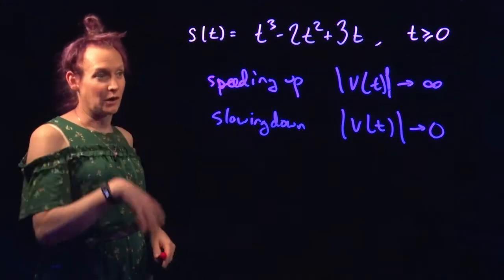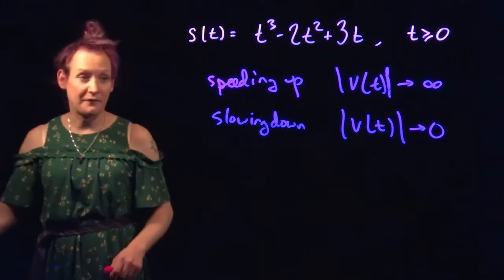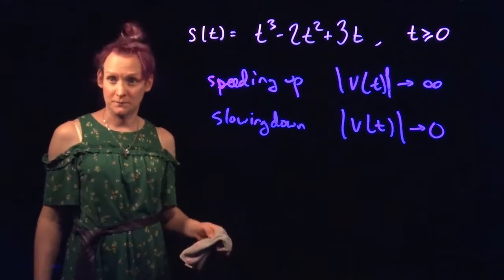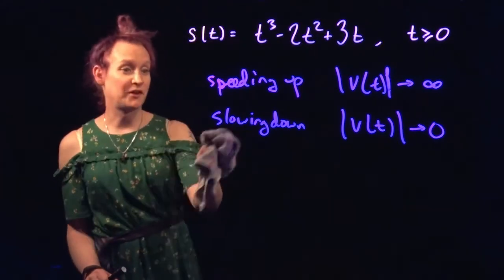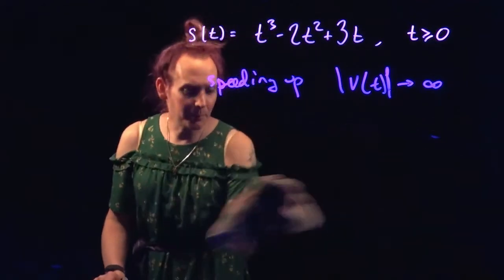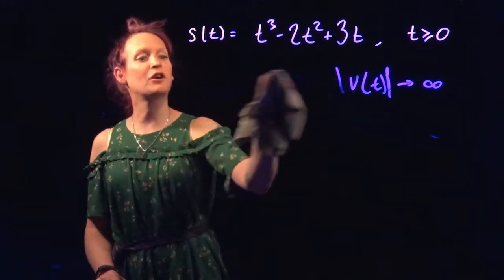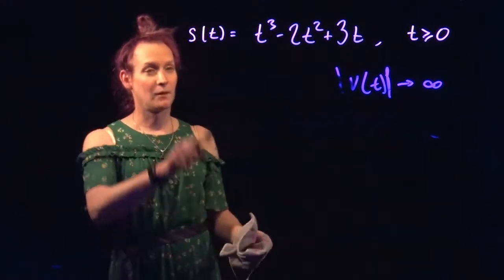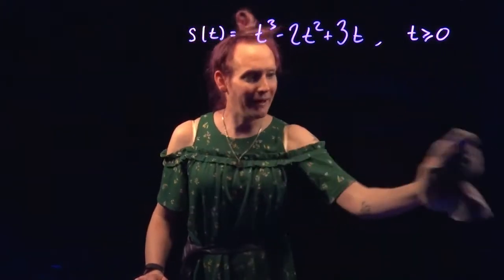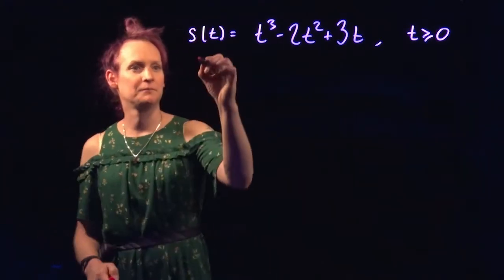These two conditions here can be understood in terms of the sign of the velocity and the acceleration function. So let's work on this particular example that I just made up off the top of my head. Let's try to find out, for a particle undergoing linear motion with a position function s of t, when is the particle speeding up and slowing down?